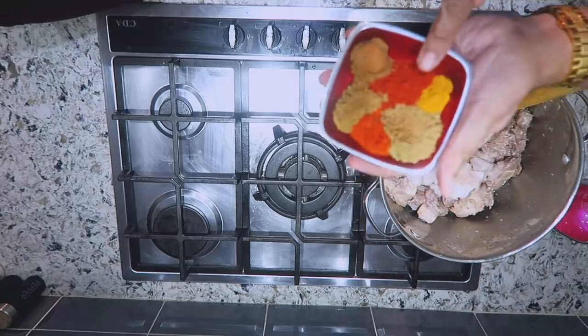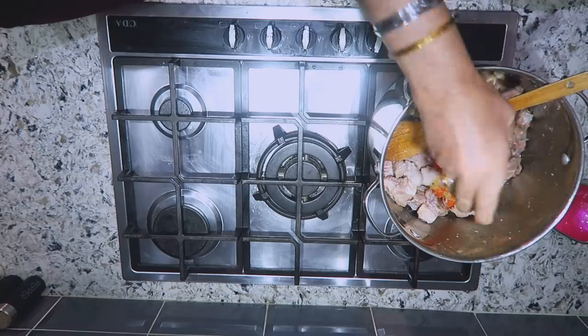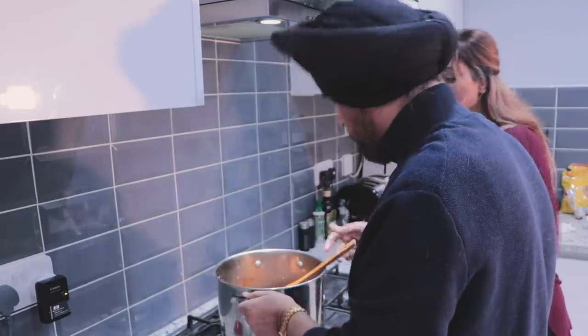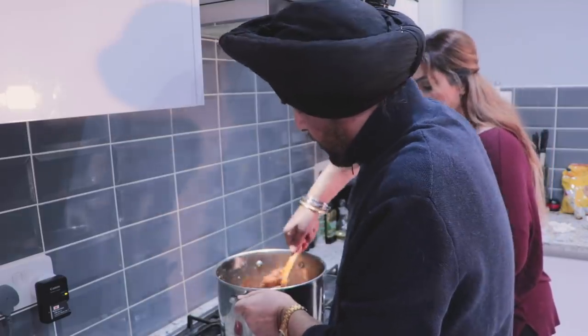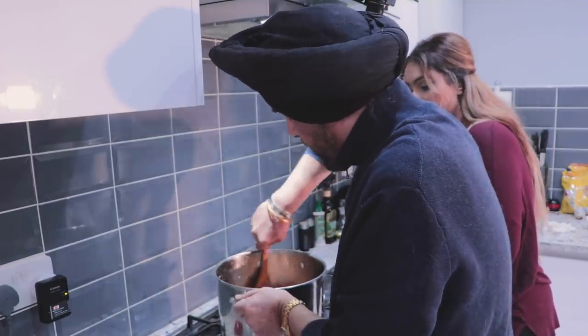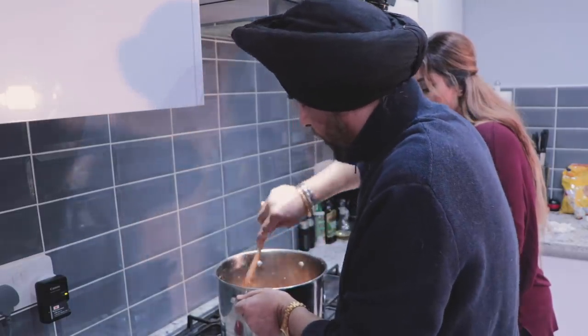These spices I have told you about already, so all of these go in here as well. Wow, the color already looks so nice. Yeah, you can see that. That's what I told you, it will be wonderful. Just see, after maybe half an hour or so, it will be entirely different.